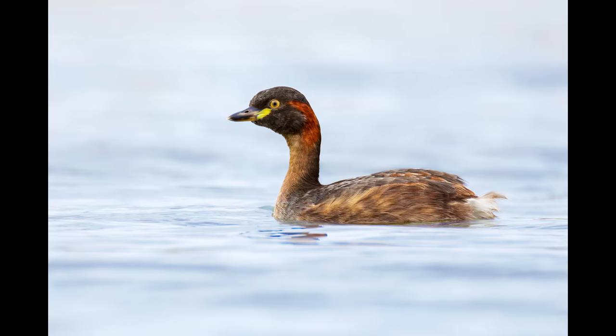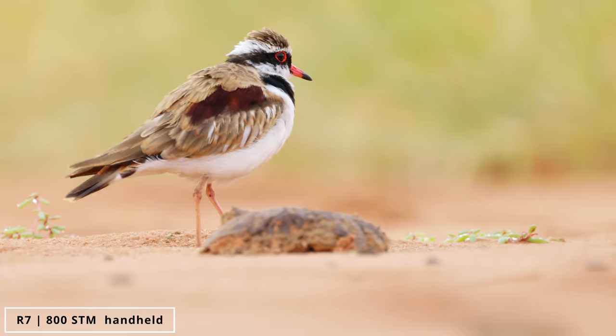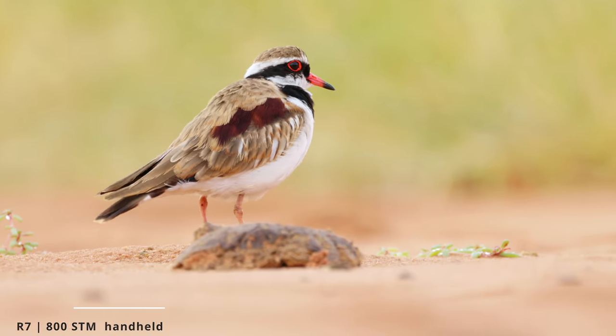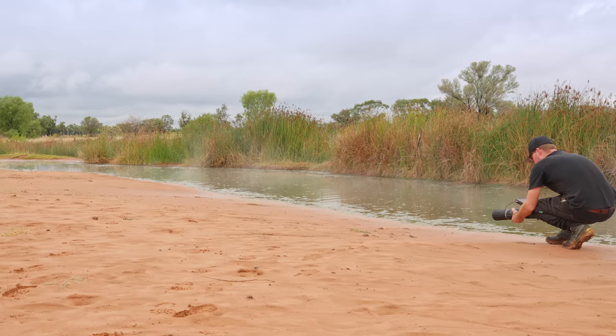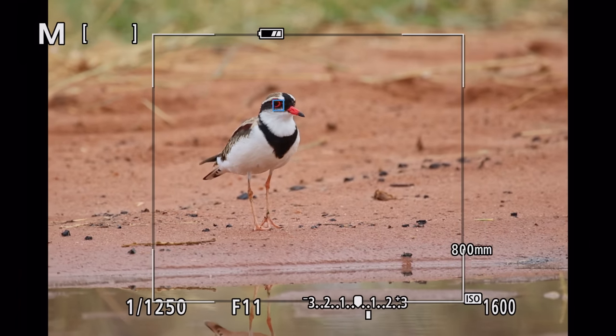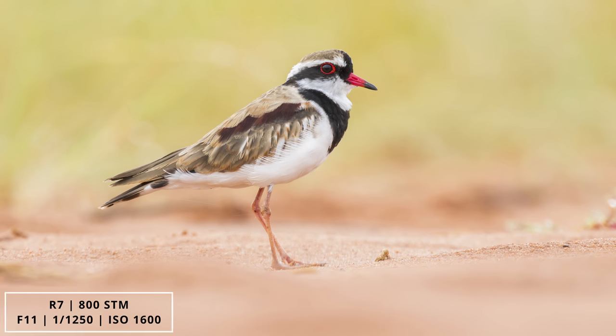Then from the corner of my eye, I spotted a few birds I had rarely photographed before — black-fronted dotterels. They were running up and down the edge of the river, so I snuck closer, put the camera as close to the ground as possible and shot away, getting some nice images as they came a little bit closer. They were quite skittish, but with 1280mm I was able to get some nice frame-filling images even from a larger distance.